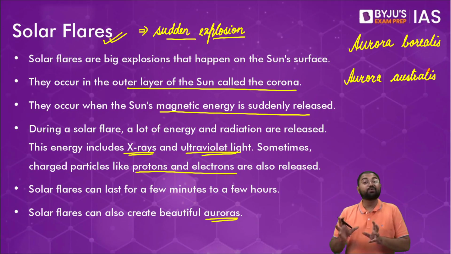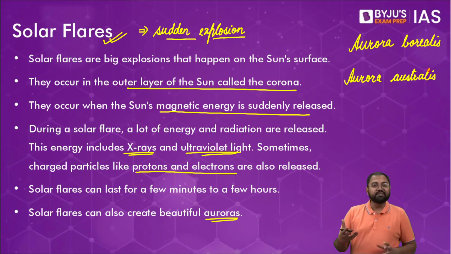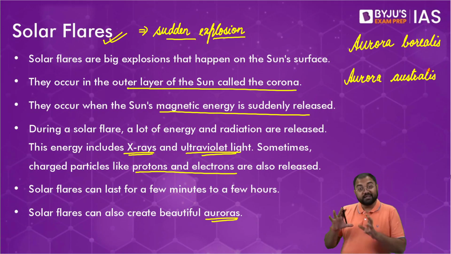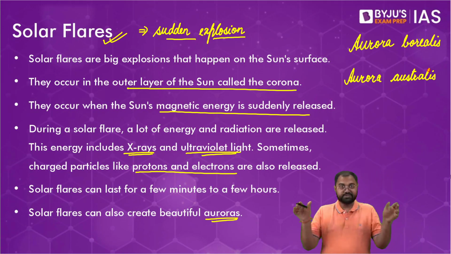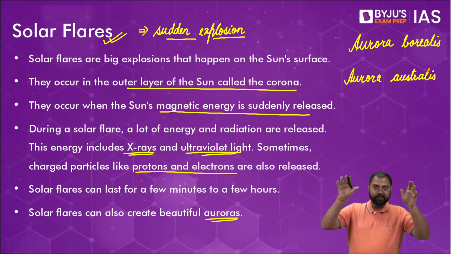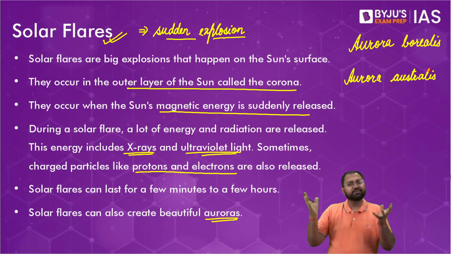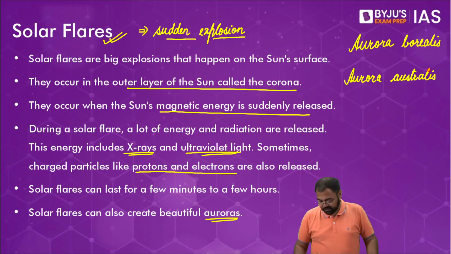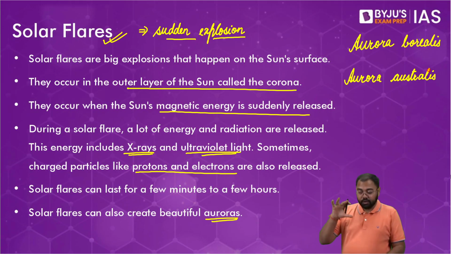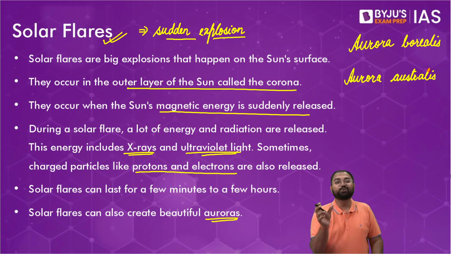So why the name aurora borealis? Aurora means what? Aurora is something related to colors, right? So we know that a green colored light is produced in the atmosphere whenever the solar activity is very high, especially in the north polar regions. You might have seen the pictures probably. So aurora borealis. So why borealis? Because it is happening in the boreal region.